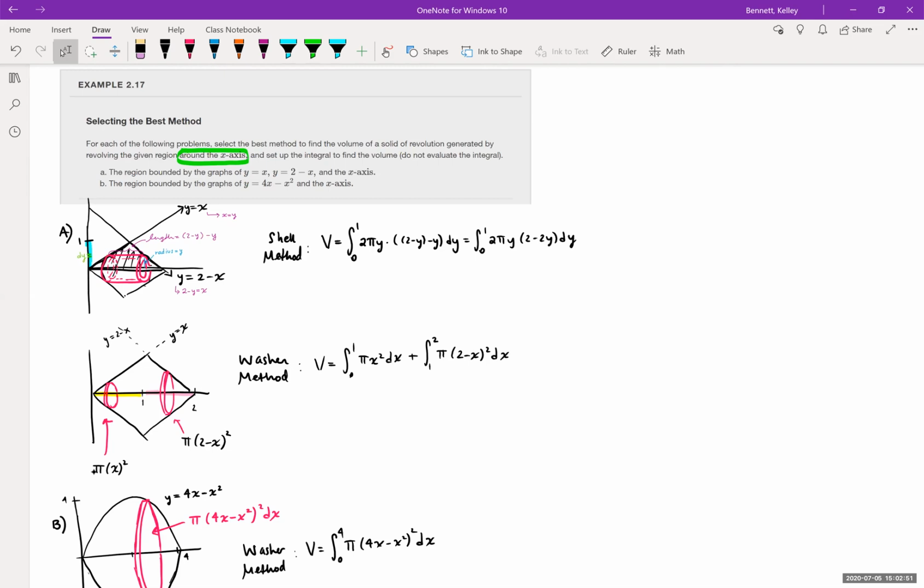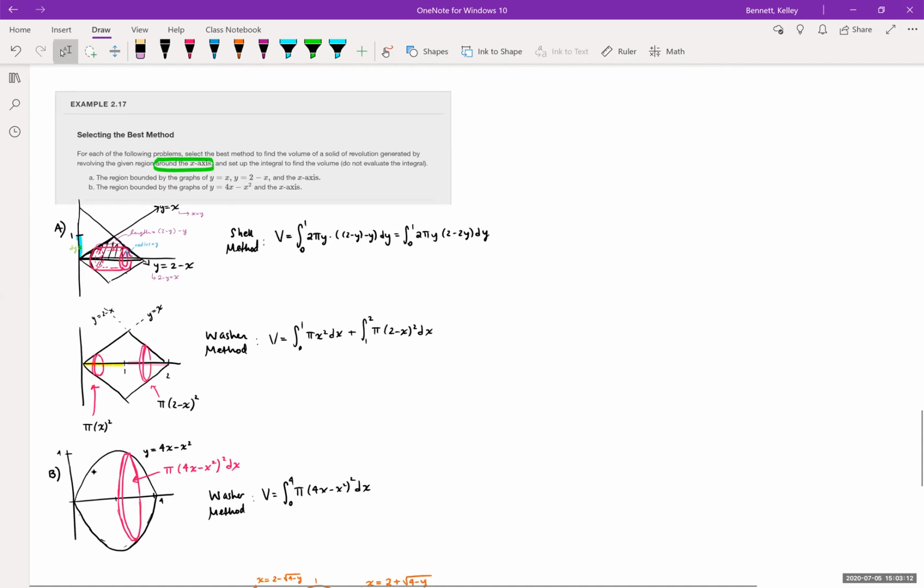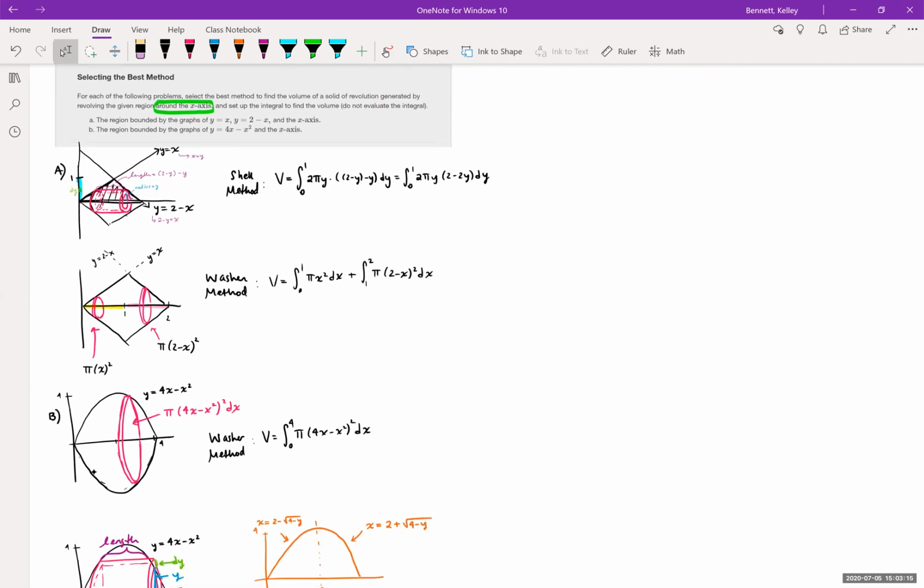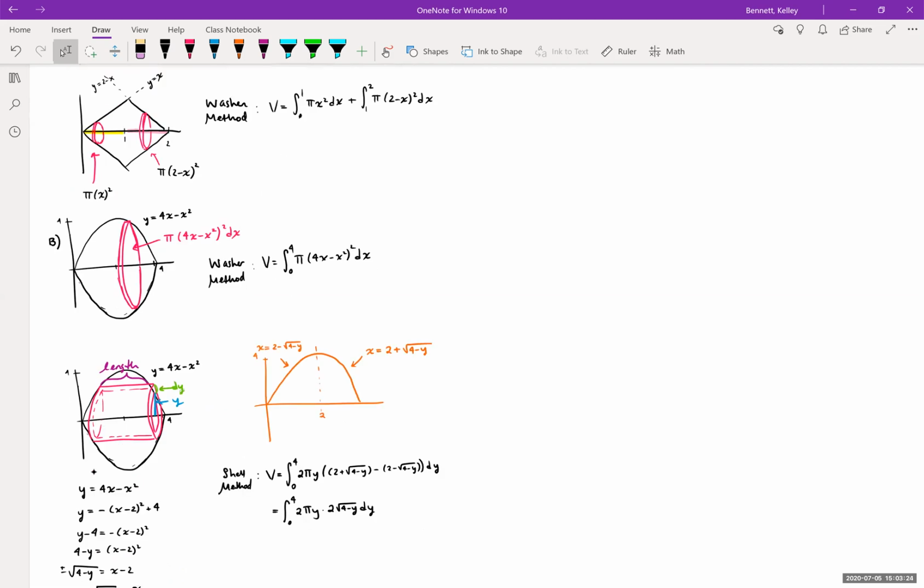There are going to be times on the exam or in the homework where I say, hey, set up the integral using shell method or set up the integral using disk method. And there are going to be other times where it's like, use whatever method you want, just integrate it and tell me what the volume is. So in the latter, it's up to you to decide which is going to be better. And don't be surprised, wink, word to the wise, write this down, put it in your calendar, text a friend, don't be surprised if we see an example like this, the very last one we did, the pain in the rear problem, on an exam, and I don't tell you to use shell or washer, I just say, hey, make it happen.